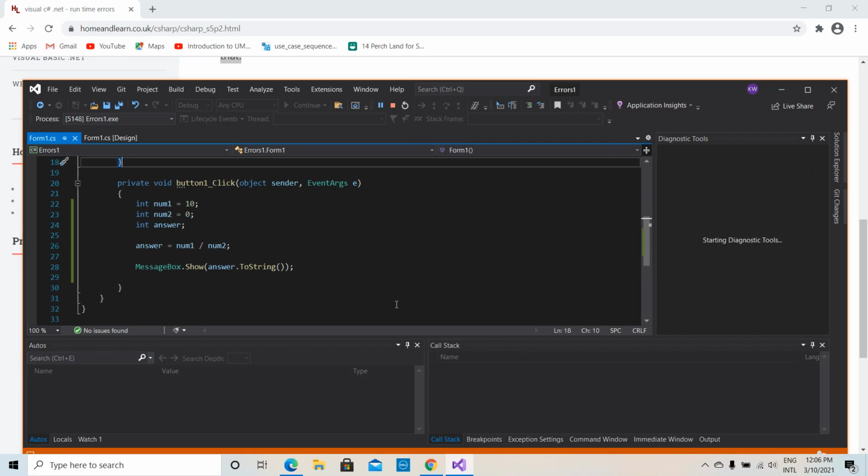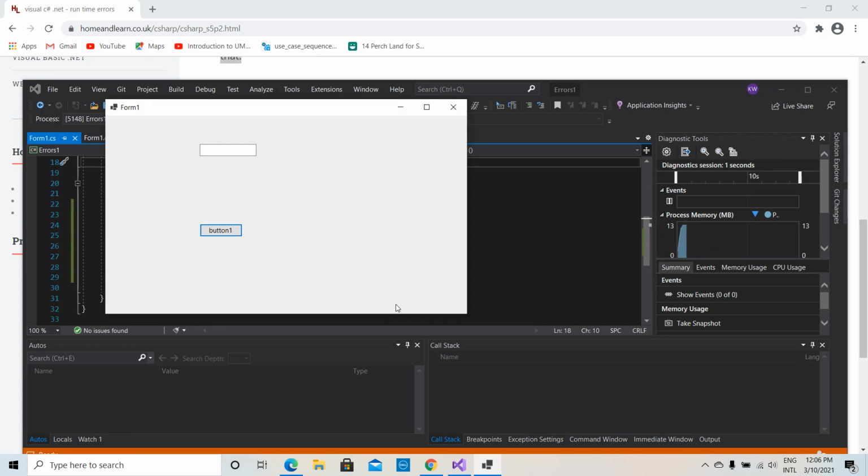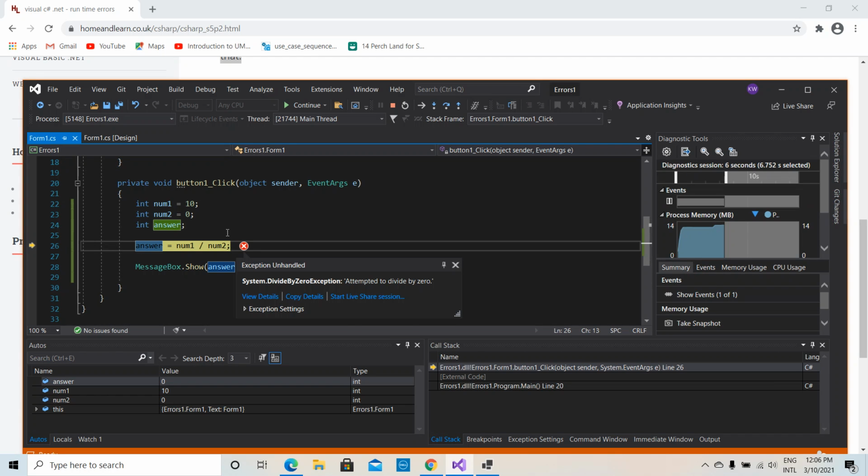The program starts up without a problem, but when we try to click the button, it shows us an error.